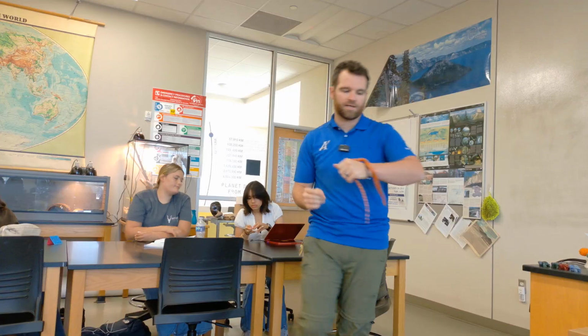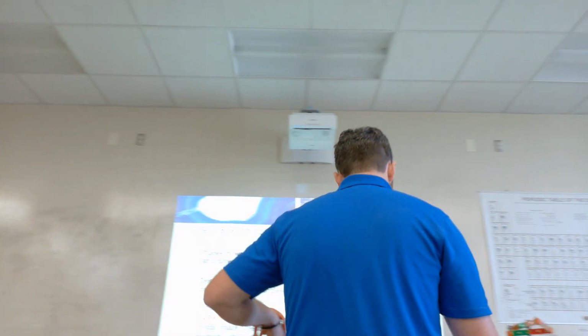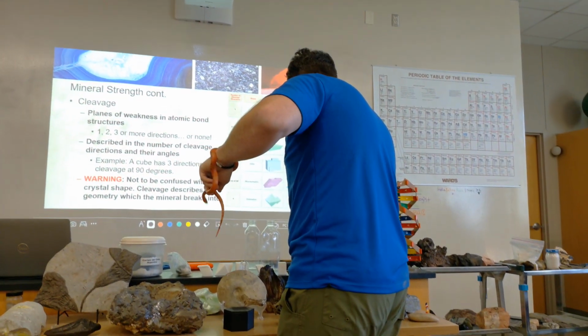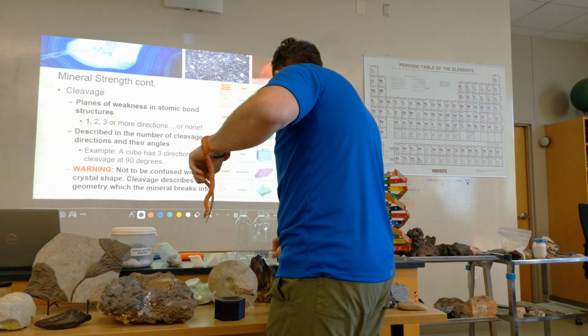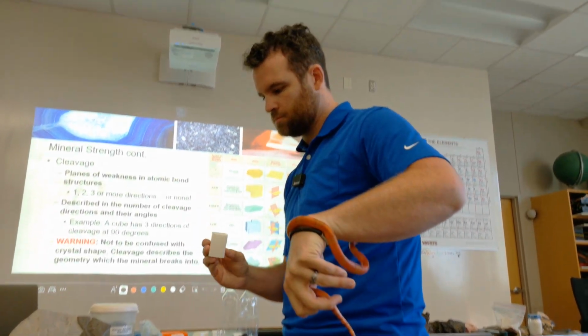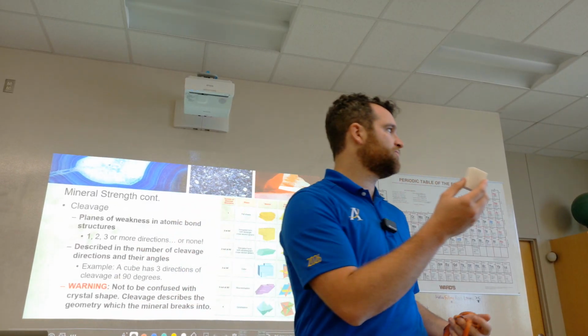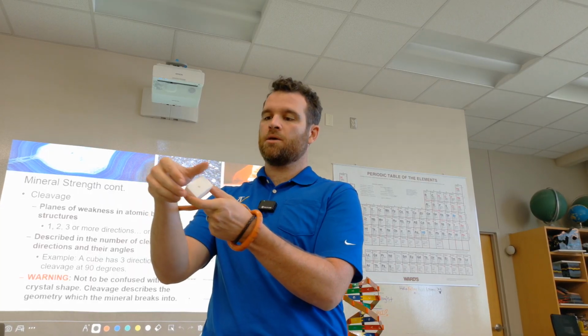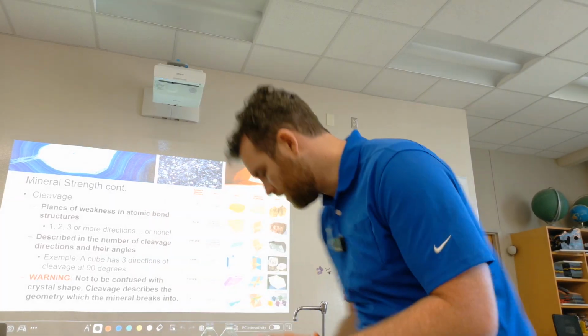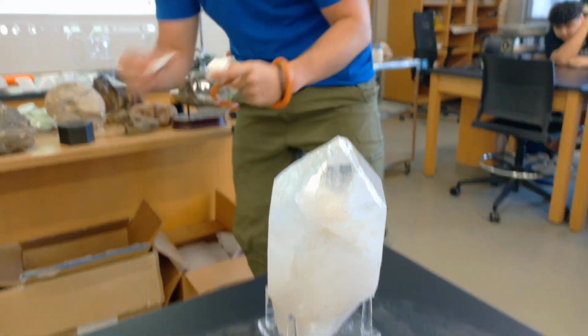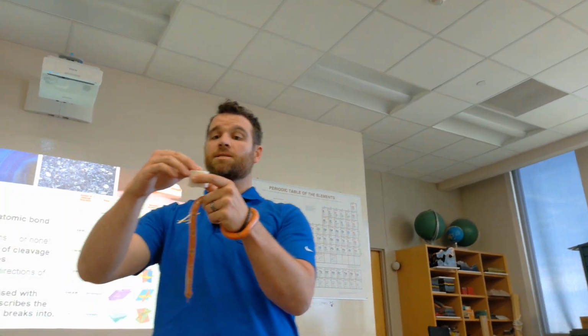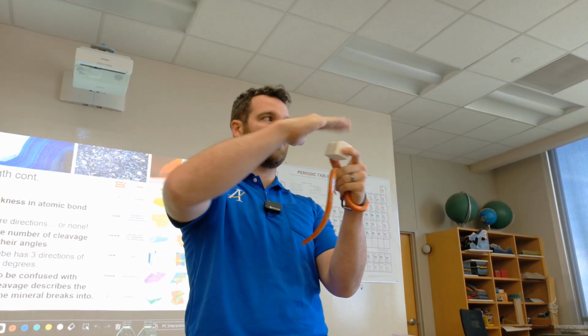Pass these around. Some of them have fallen apart over the years. Some of the magnets have come apart, so just bear that in mind while I'm passing these around. Then you've got two planes of cleavage at 90 degrees. It's basically just going to make a sort of shape like this. Kind of looks like a rectangle. Where you've got one plane, case in point, right there, it fell off. It's down there. One plane and two planes that meet, the cleavage planes meet at 90 degrees.